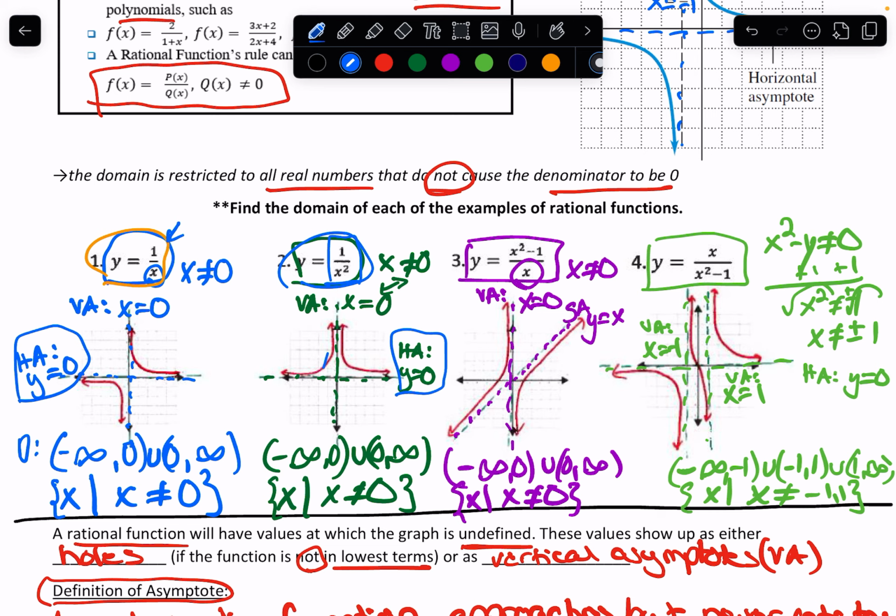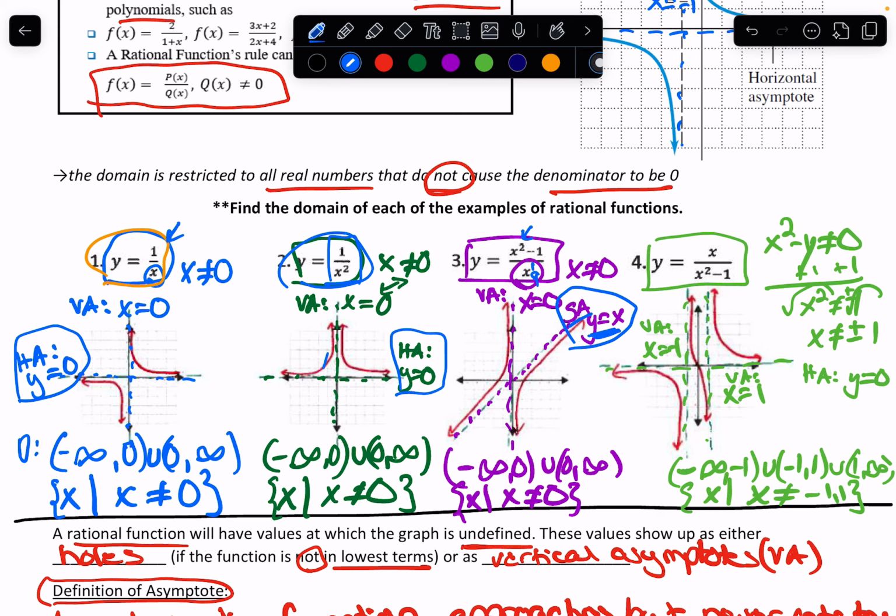This one here, number 3, we have the degree of the numerator is 2 and the degree of the denominator again is 1. So 2 is greater than 1 by 1 degree. So that is when we know that our slant asymptote is going to be y equals x. But again, we don't need to know that it's this part right here. You just need to know that it has a slant asymptote, if that makes sense. If you're able to figure it out from a graph, then great, but you don't need to.